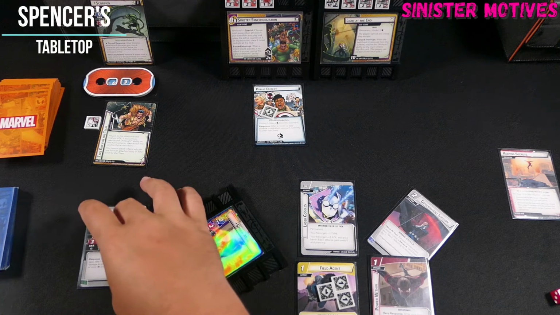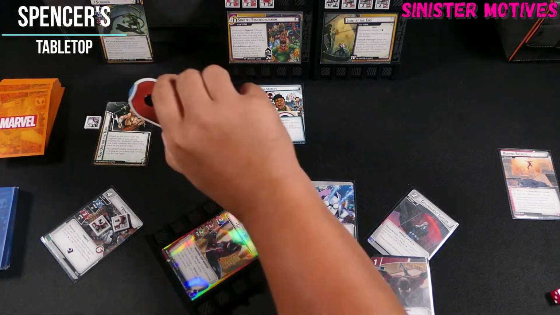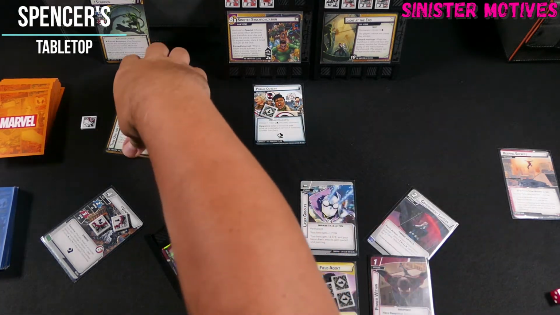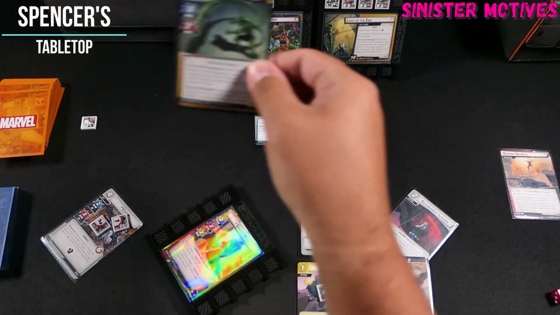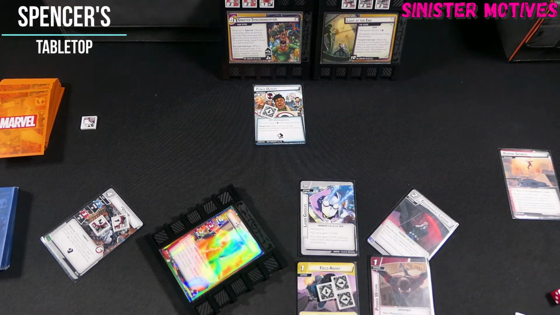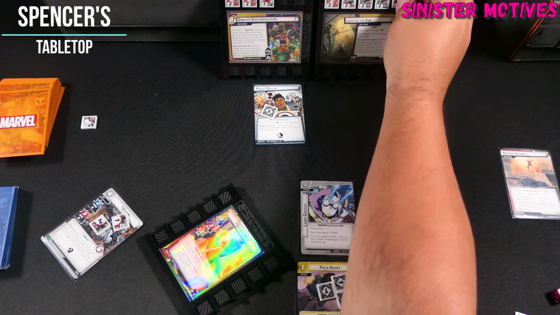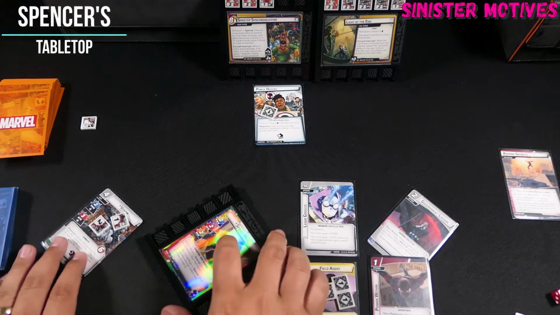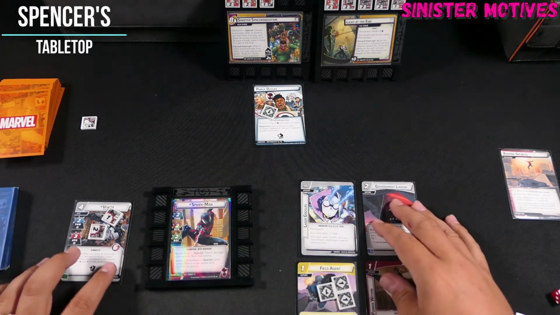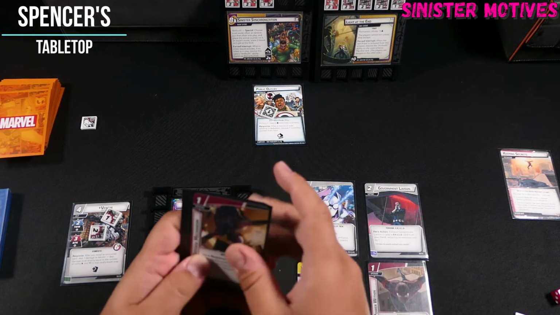Then what I'm going to do is I'm going to swing with Venom for 3. And that takes out Scorpion. That takes out this. And that's going to remove 7 off the main threat. So we go from 16 down to 9. And I think that's my turn. So we're going to ready up all of this. Very productive turn. 1, 2, 3, 4, 5. Okay. Minus 1 thwart though.